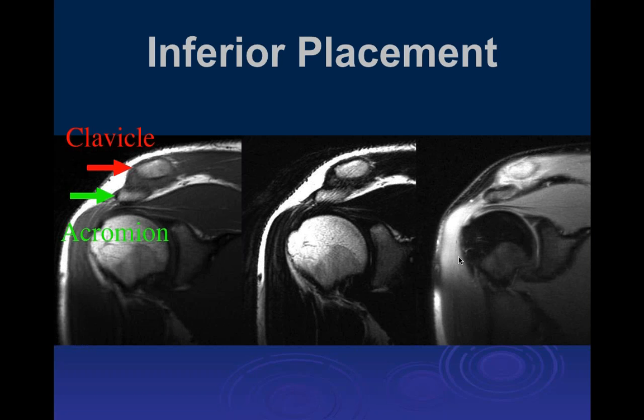So this is a congenital anomaly where the acromion, instead of being on the same plane and lateral to the distal clavicle, actually articulates inferior to the clavicle. And I think this has a moderate increased risk for impingement when you see this kind of anatomy. Now, as far as edema, it is very common on PD fat set images to see edema on both sides of the acromioclavicular joint space.